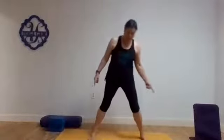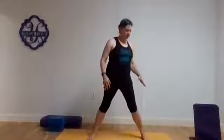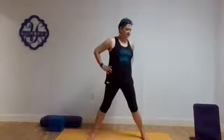And then step your feet out wide in a warrior two position. You might have to change where your device is so you can see. And then bring your hands low on your hips, and this is a gentle twist in the hip joints. So don't twist so hard you torque the knee joints or the ankle joints. You want to press into the feet, lengthen like you're lifting off the heads of the femurs, and just this gentle internal, external rotation of the legs and the hip sockets.